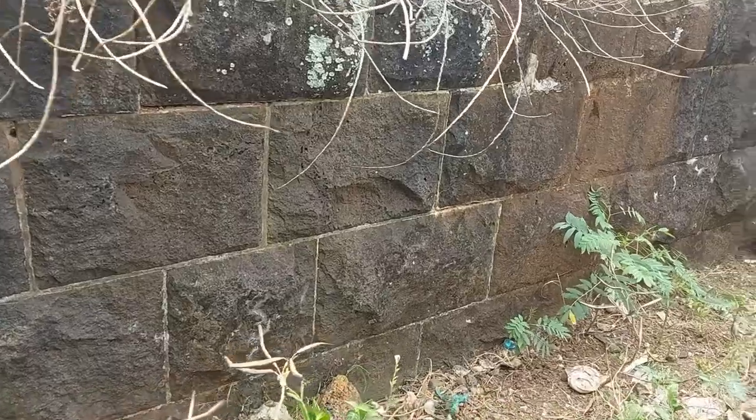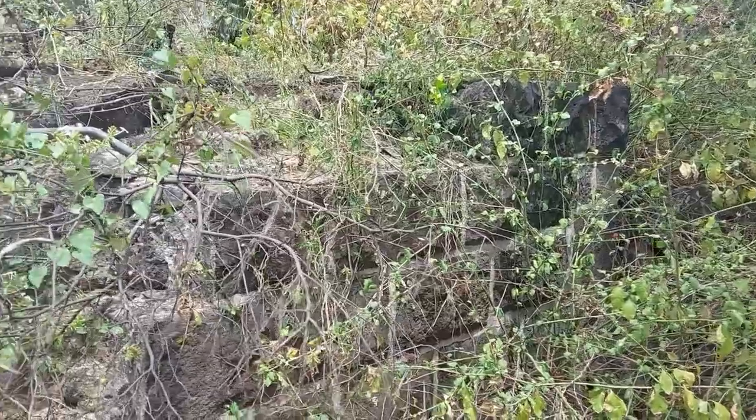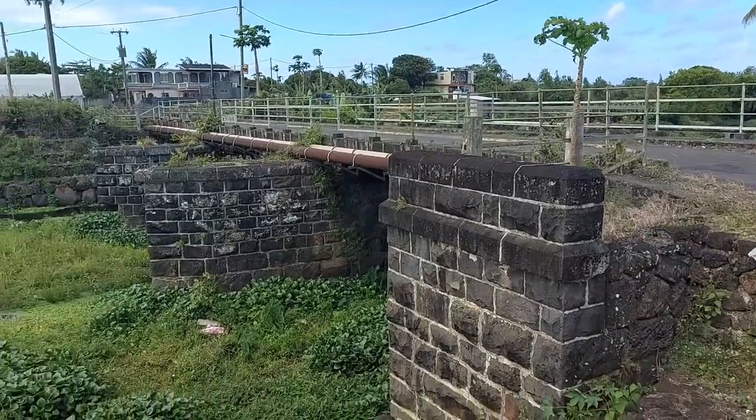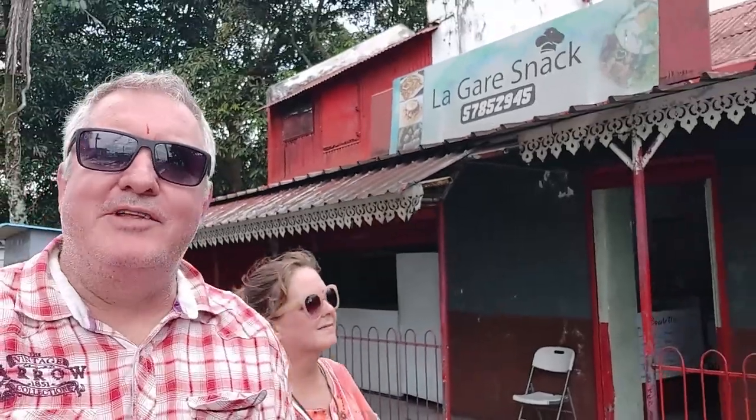The stone wall is just buried here. Wow, wow, wow. It's a facade. Chunks of beautiful stone laid on top of rock. Look at that beautiful stonework. So it's pretty cool that we found this building. Okay, so that's the train station behind us. We're leaving that behind and going to look for something else.